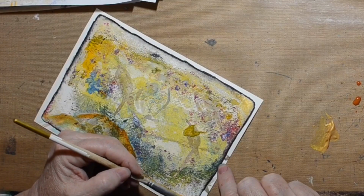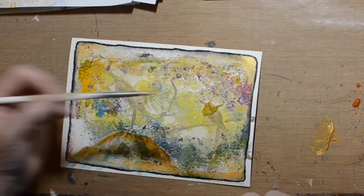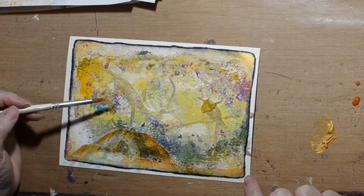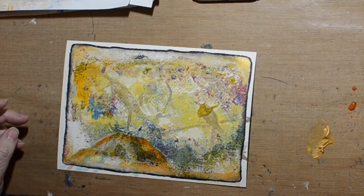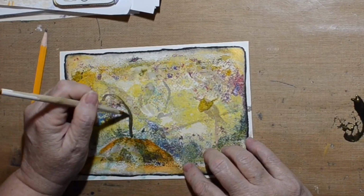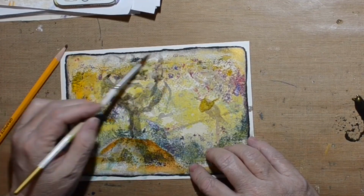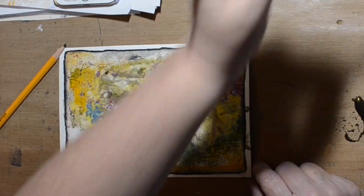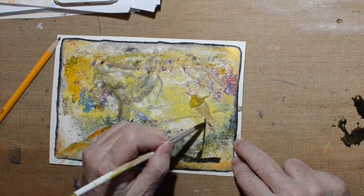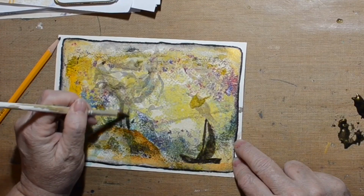And at this point I really didn't know what I wanted to do, so I'm just adding a little of gold paint to the corners, just for fun. And this is just a bit of brown craft paint. I think it was brown. And I was trying to make that look like smoke coming out of a volcano. And then I decide that looks like a good spot for a sailboat. So I paint a silhouette of a sailboat.